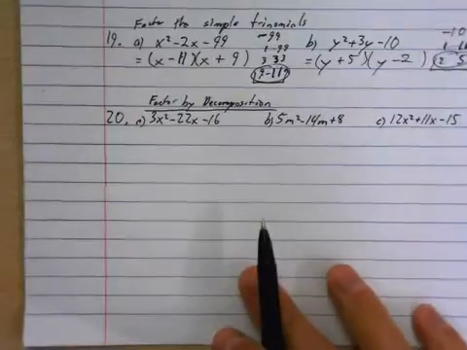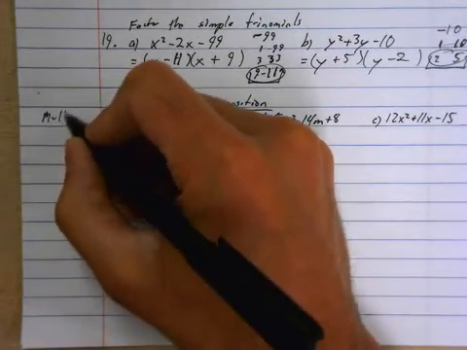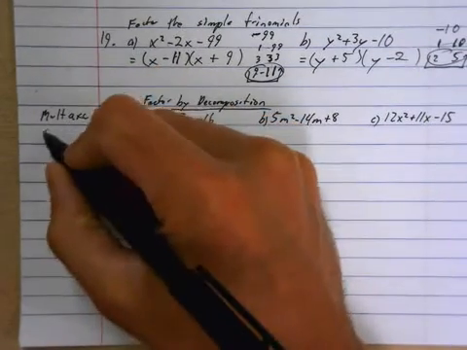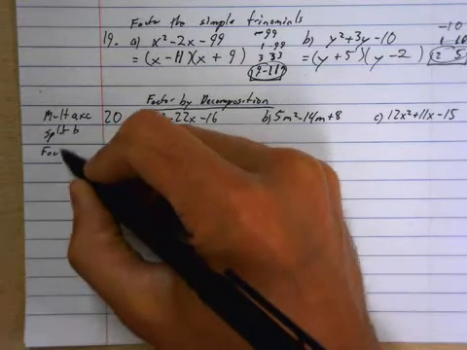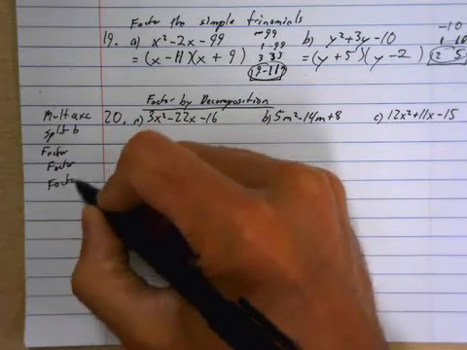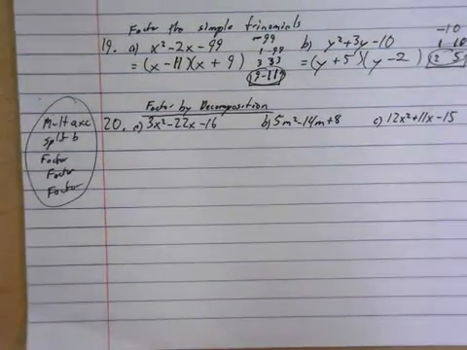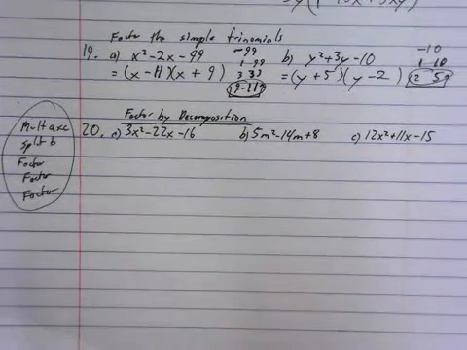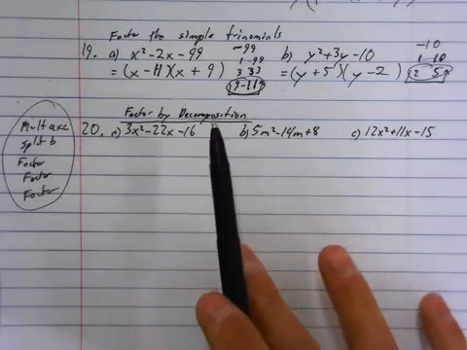What is decomposition? Well, in case those of you forget, here's the quick note. Decomposition is multiply a times c, split b, and then factor. Now, there's a lot more to that, so if you want to look at a full note, you can probably go back. Actually, on this webpage, it should have a full note for that, or on my class webpage, depending on where you find this video.